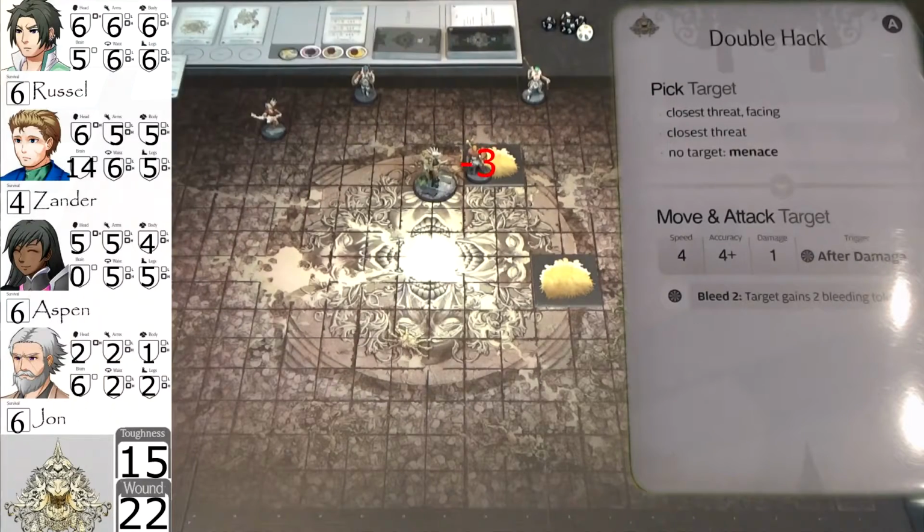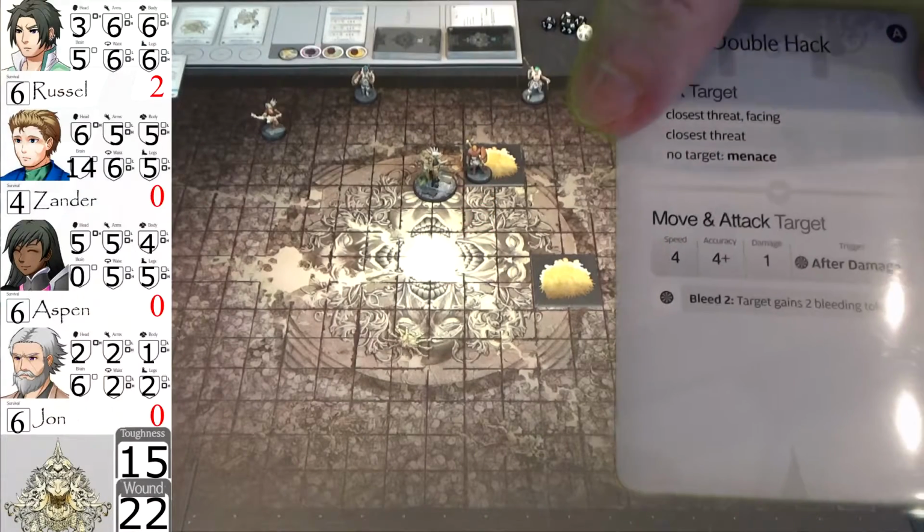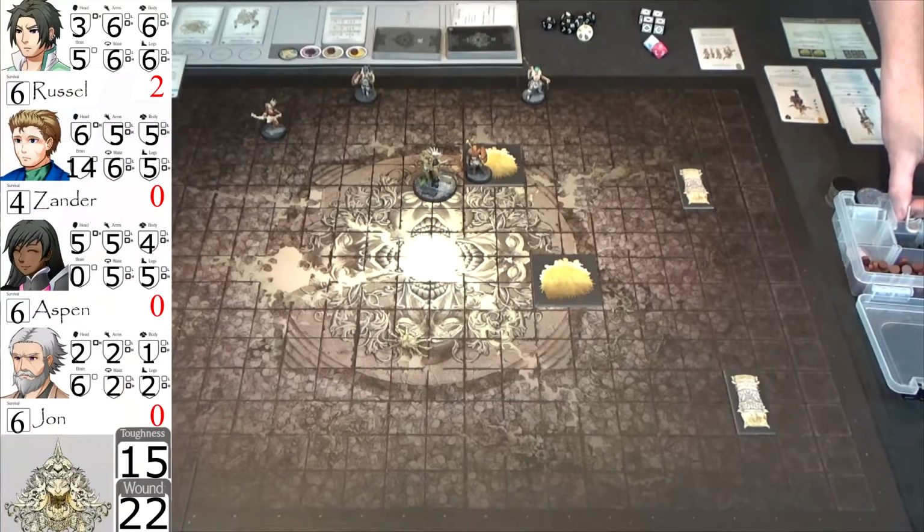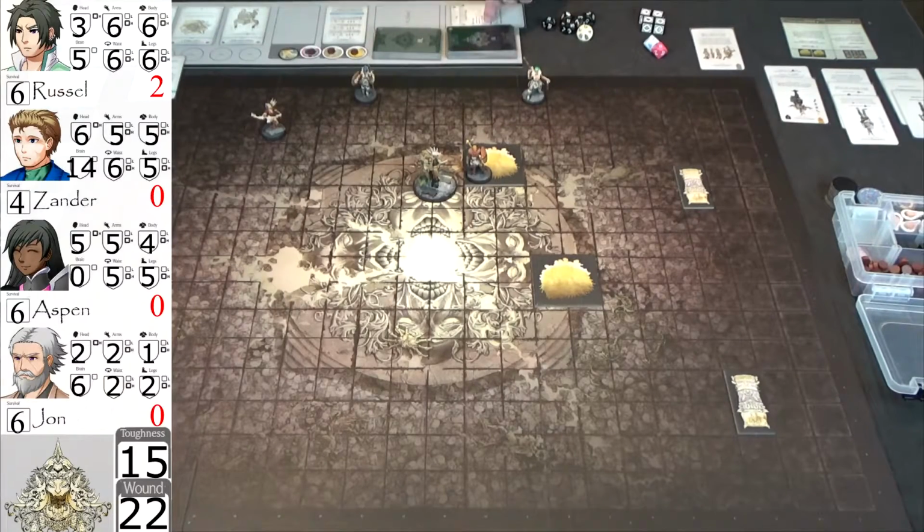What else? Okay. Then after damage, target gains 2 bleed tokens. Great. Target gains 2 bleed tokens. I don't even think the tank's going to survive the very first round of this. Okay, there you go. Your 2 bleed tokens. Now, that was the Forbidden Light one. So that's 2. This is the third one now.